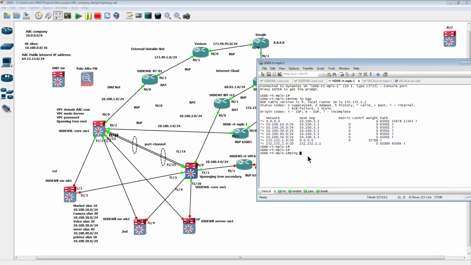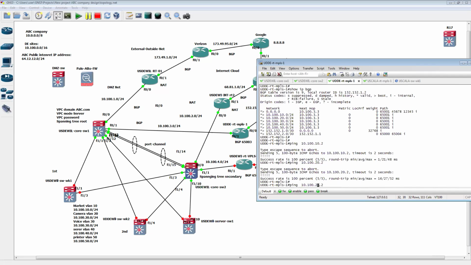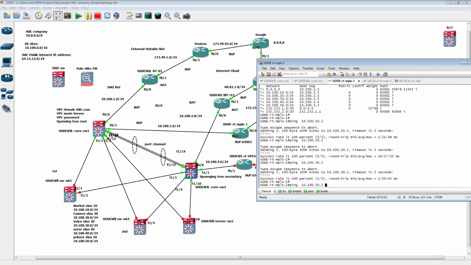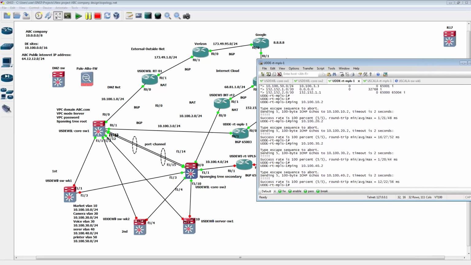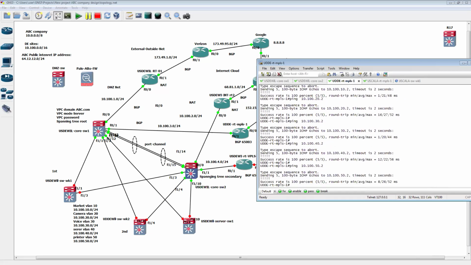Yeah, you see, there's no problem. Can I ping the 20? Beautiful. Can I ping the 30? Can I ping the 40? Yeah. Can I ping the 50? Yeah, see? This side is good, right?